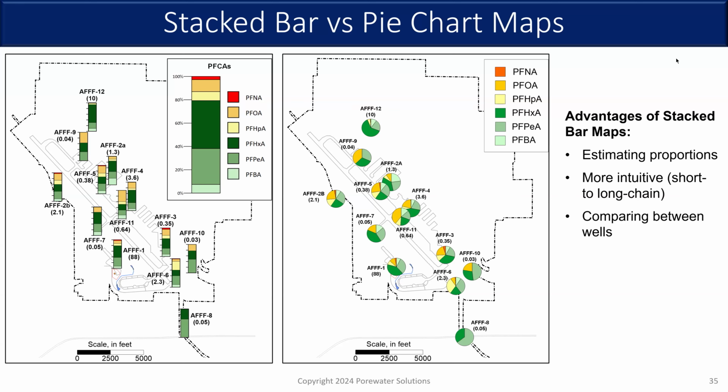Both show proportions. I find just intuitively, I actually like the stack bars a bit better because we're going from short chains at the bottom to long chains at the top. It's just a linear progression. Whereas the pie charts, you're starting with a circle. You have to know where the circle starts. And I find estimating the proportions are really simple to do with stack bars using the tick marks. Whereas the pie charts, we don't have that. Like it's harder to estimate other than maybe if it's 50%, that's easy to tell. If it's 15%, that's just a harder thing to estimate with pie charts. So a few advantages with the stack bars, but purpose-wise, they're kind of the same thing as pie charts.